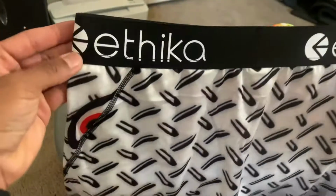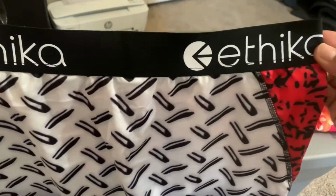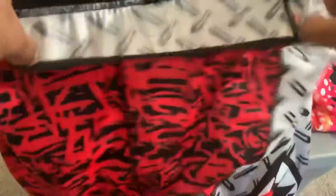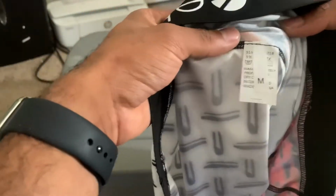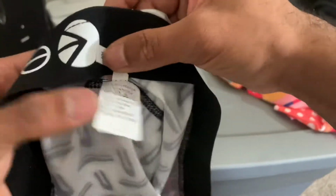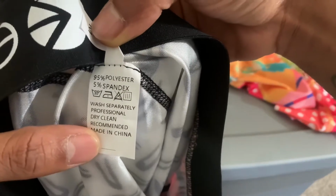Look at the back of them for you. I do notice one thing about these. These are thinner than the real Ethikas. That's one thing I did notice right at the back. And go on the inside, as you can see, there's no tag that says Ethika, like on the real ones. Is there any tag at all? Oh yeah, here's the tag. Size medium, polyester, 5% spandex.